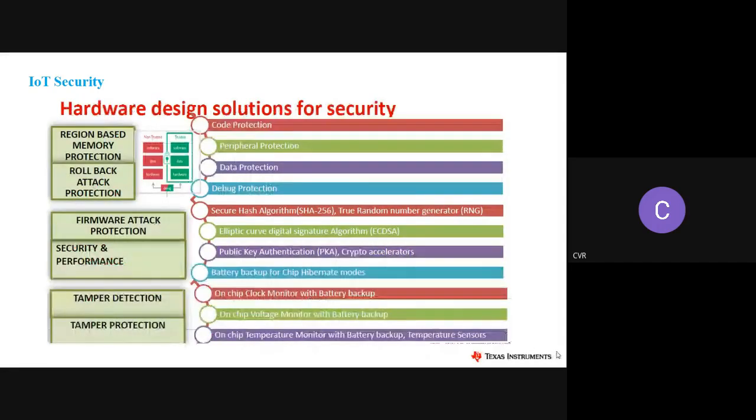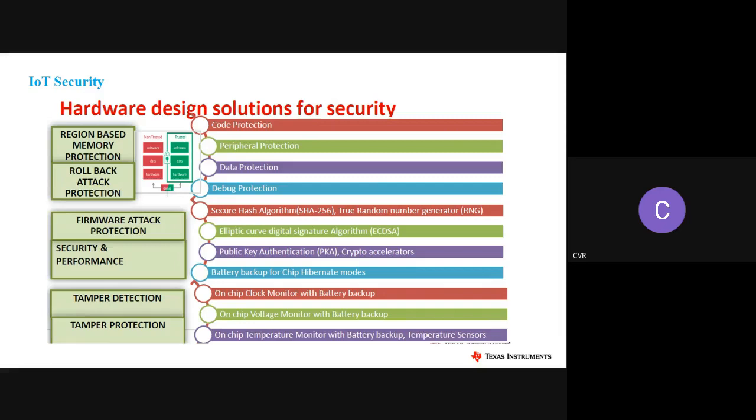In hardware you have certain techniques available. One is memory protection, because somebody could access your memory. For example, in your program you will have some threshold set, and somebody could change the threshold. It's very much possible. So we need to have some memory protection there, for data protection, and that's very important. We need to have certain algorithms for that. If somebody wants to access your memory, they need to have some signature or keys. So these are important.